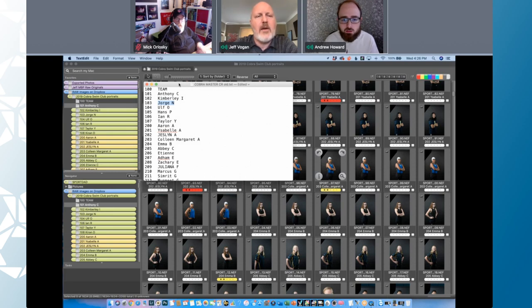Another thing to be careful of with the Canon, if you're doing sequential, so you do one person at 100 and then 101, 102, 103, et cetera. When you take the card out, offload the images, and put the card back into the camera, Canon cameras, at least the ones that I've looked at, reset back to folder 100. So I hired a photographer to shoot for me at one event, the one and only time I did that, and he gave me 10 folders called 100. I'm like, what the heck am I going to do with that? And he said, well, they're all timestamped, you can figure it out. So my way of figuring it out was, I paid him, then deleted all his images, because they were just bad anyway.